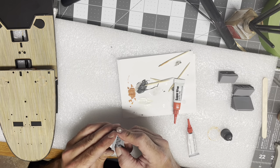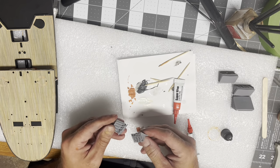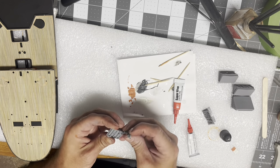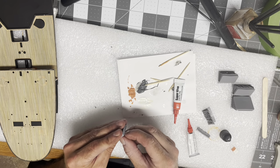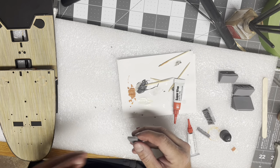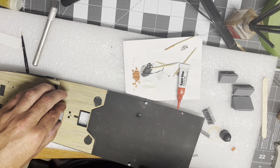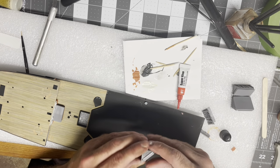Now, one of them, and it might end up actually, no, it's going to be the forward one. I'm going to end up putting a charger in, a charging port, so that will be a magnetic liftoff. So when we get to that, I'll show that whole aspect. Now, all of these sprue attachment points are on the bottom and the inside, so nothing real major there. Just gonna basically drop that in right there, and we'll get it painted up first, obviously. But there we go. That kind of gives us a look of that, and we'll get the other one off quick.